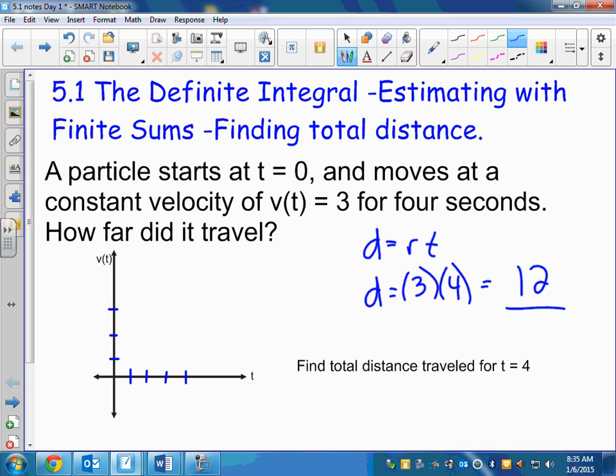What if I graphed this problem where x is the time axis and the y-axis is the velocity? Notice I only put 4 marks because the seconds are from 0 to 4. And if the velocity is a constant velocity of 3, you agree that that would just look like a line like this, like it's a constant velocity?